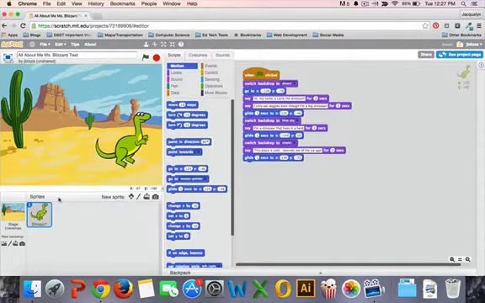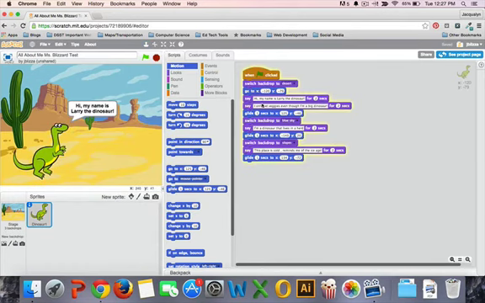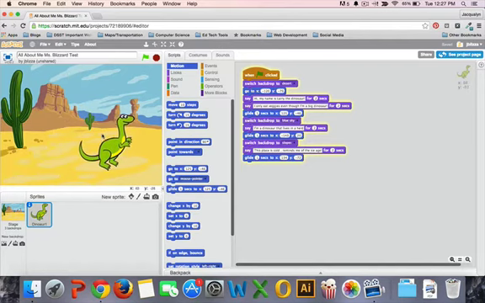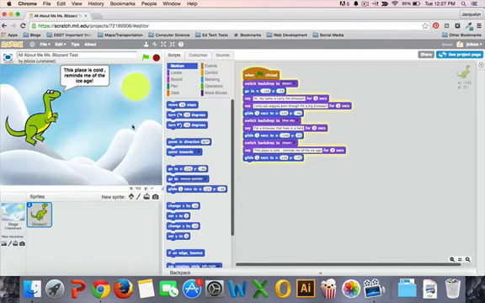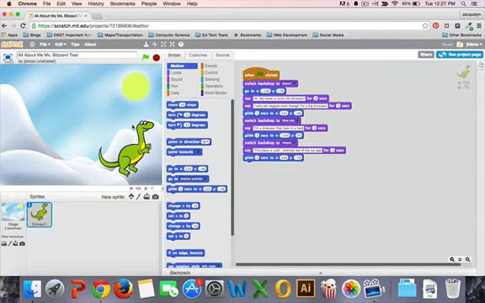Okay, so today we're going to look into how we can use loops to create more realistic motion for our About Me animations. So this is the animation that you should have built so far. It has 3 different backdrops, one for each scene, and then your character should say 3 different facts and move around the screen. So this is not a bad start, but we can use repeat loops to make a lot more realistic motion.